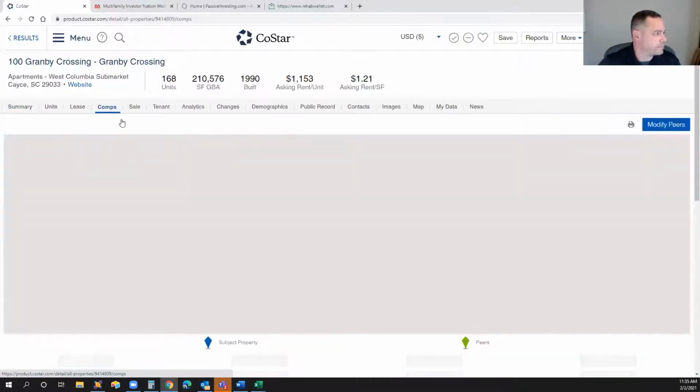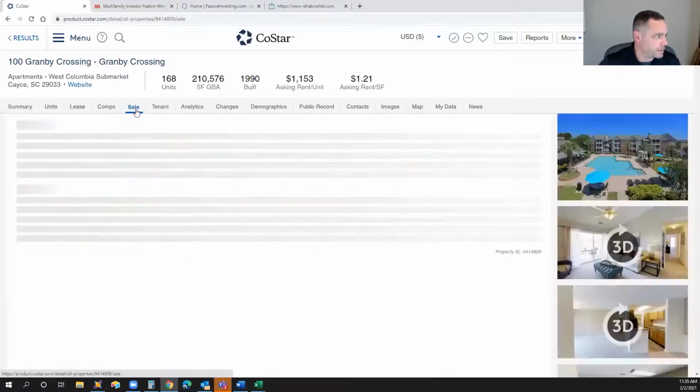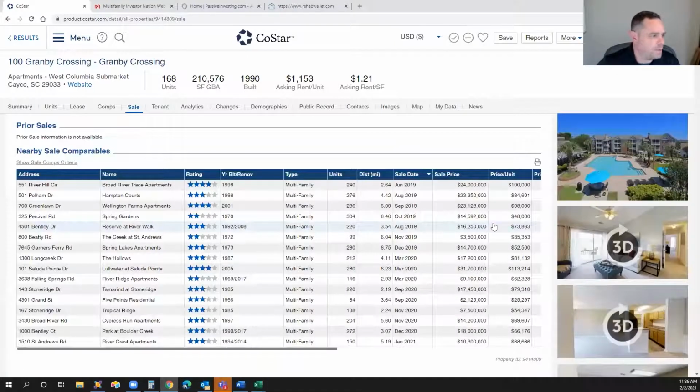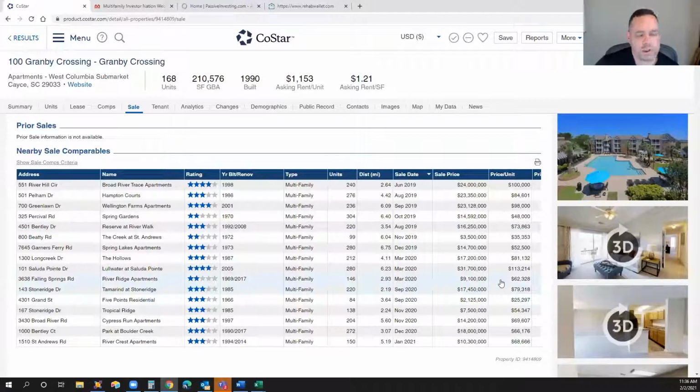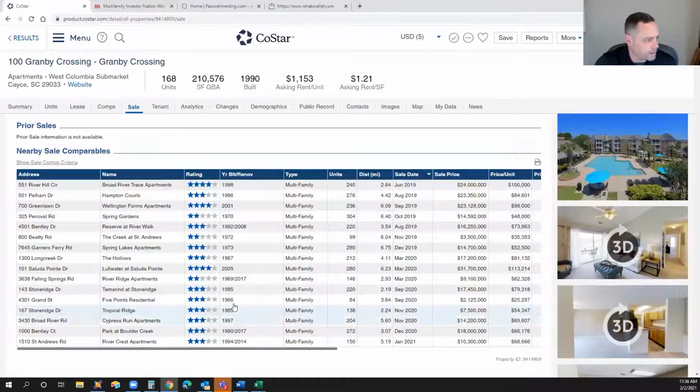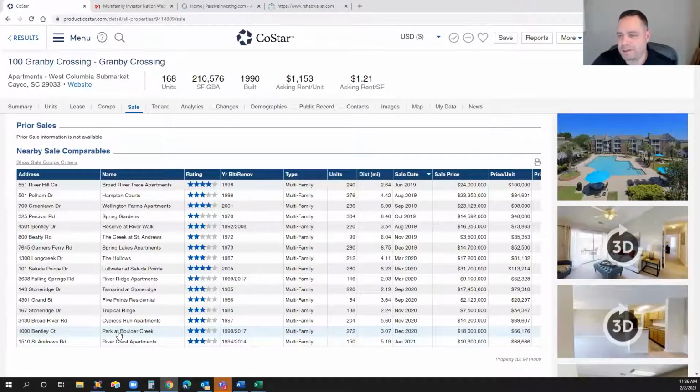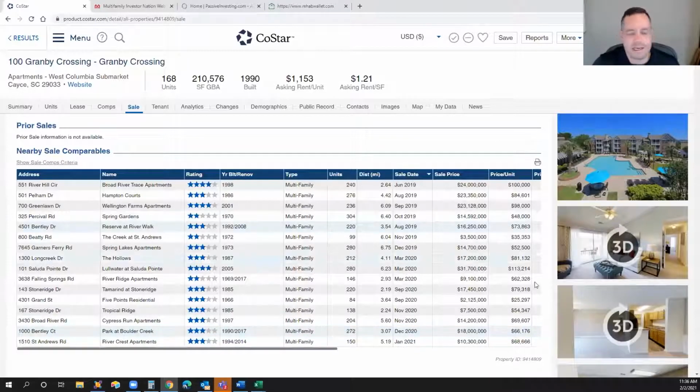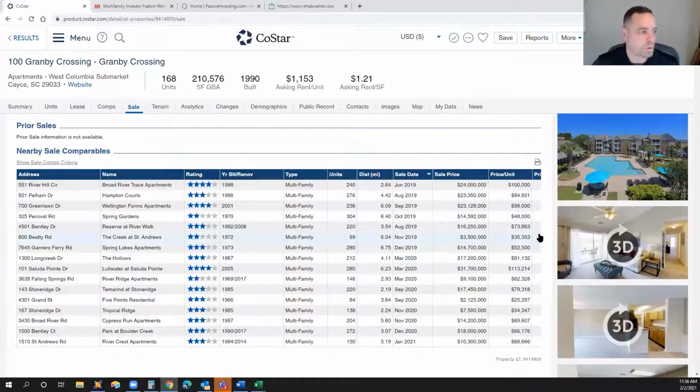And so I can, actually, let me pick on sales. So if he's saying it's going for 120 a door, well, I can look at my prior sales comps in the area and I'm going to filter them by year built, because this is a 1990 built. And so I want to keep my comps in that vicinity, and I want to look at when they sold. So you can see kind of right there. And then I'll look at those amenities. Is this even a comparable property? But that'll give me a good idea of if what the broker is asking for is reasonable.